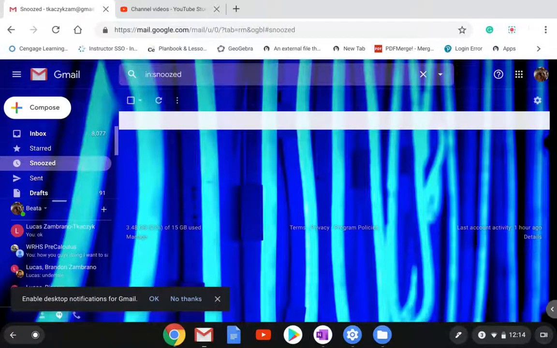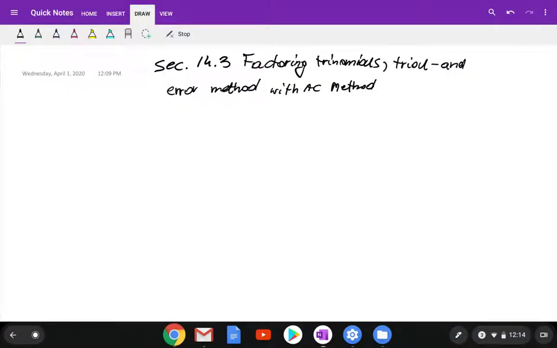Okay, guys. Next section, it's section 14.3, factoring trinomials using trial and error method. Again, I will be talking about AC method, which we already know, and the textbook gives you a couple of hints how you can quickly find the integers, which the product will give you AC and the sum will give you coefficient B. Okay, so this is video 1.